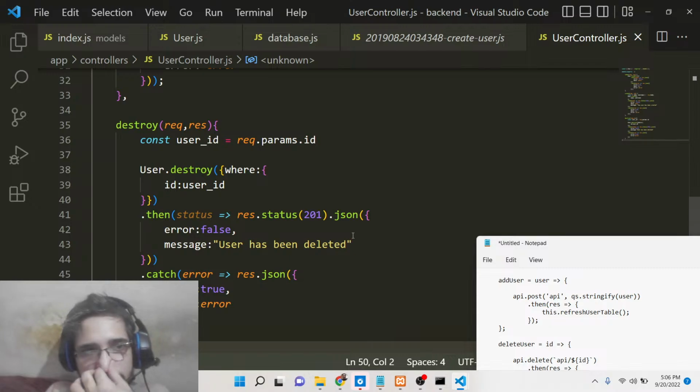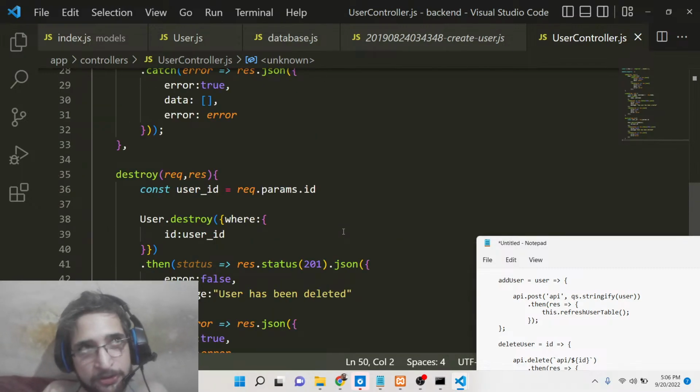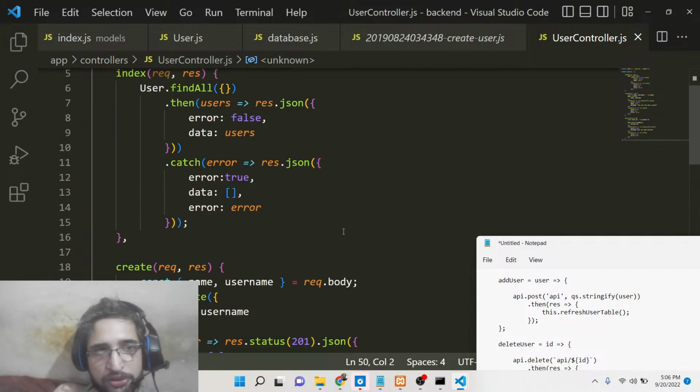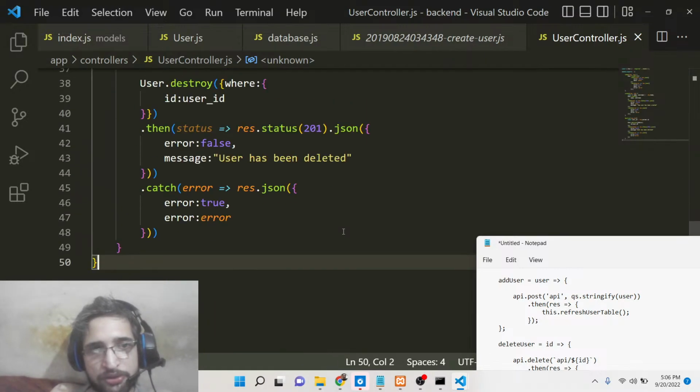Let me see what is the error here. User.destroy, this is a method here. We are doing this.